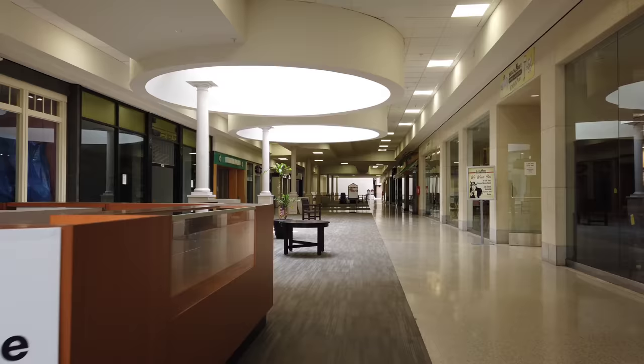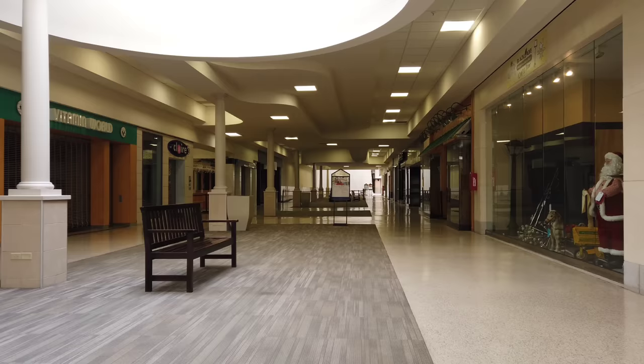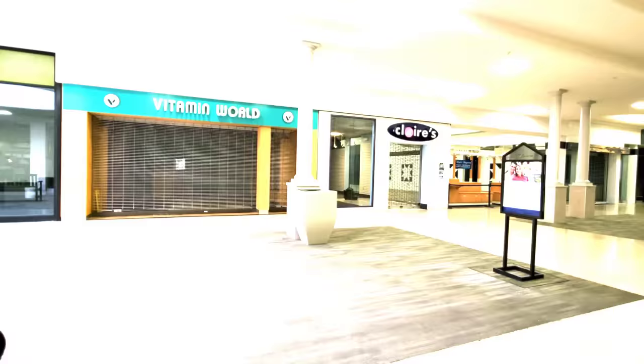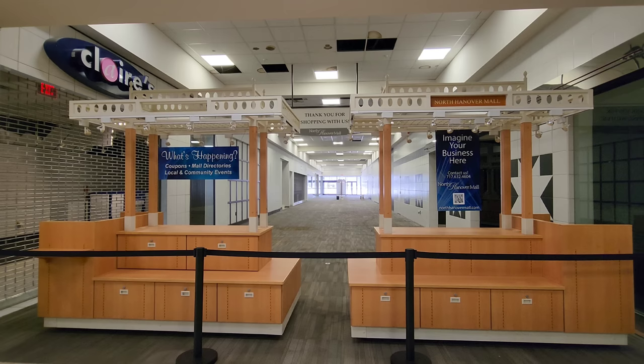PREIT sold the mall as part of a portfolio improvement initiative it launched in 2012, which involved selling underperforming properties. The 452,000 square foot North Hanover Mall had sales of $275 per square foot at the end of June, and a non-anchor occupancy of 72.8%, according to the trust. Sales and occupancy at the mall lagged the trust portfolio, which had average sales of $378 per square foot and a non-anchor occupancy of 89.5% for the same time period.